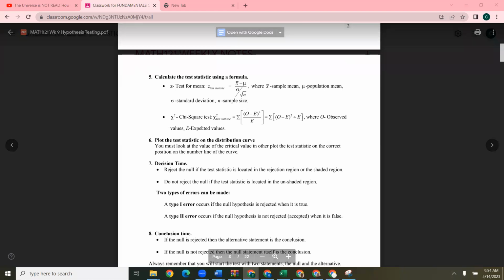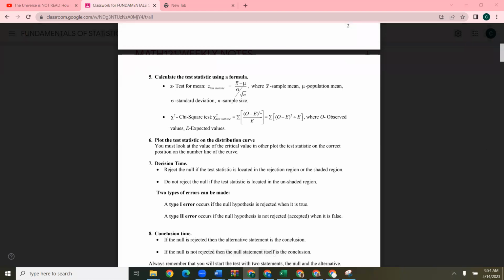Step number 5 says to calculate what you call a chi-square test statistic. Here's the formula for the chi-square test statistic: the sum of O minus E all squared divided by E. O is the observed values and E is the expected values.